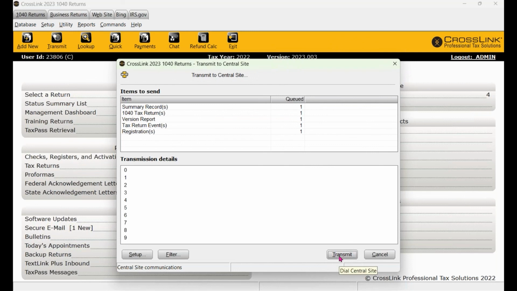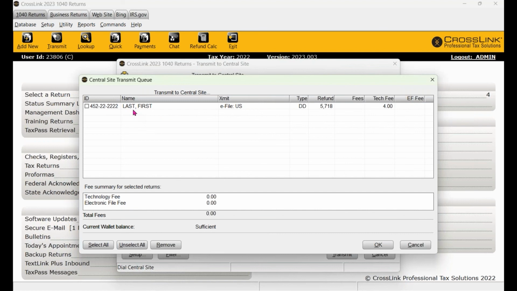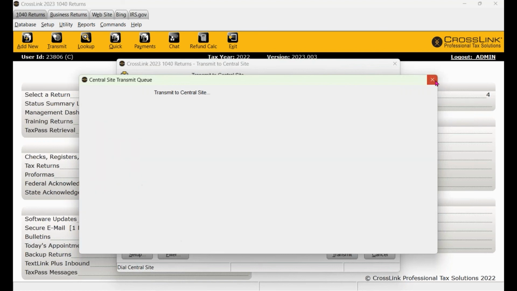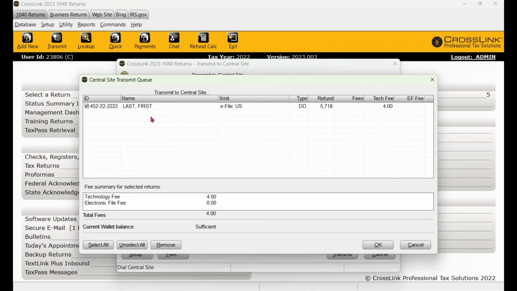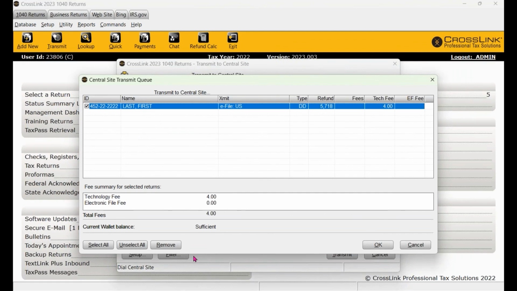And then I'm doing what we call a blank transmission, colloquially. It's like just transmitting with the software to maybe pick up updates or pick up changes to statuses. But you're not transmitting, you're not e-filing the return just yet because I unselected it. I deselected it, or rather. But if I return back to my transmit, it's still there. It's always going to be here until it goes off or until you remove it. There's also a remove button here if you want to really get rid of that tax return from the queue. The unselect is like a temporary thing. You're unselecting it for this one transmission that you're doing.